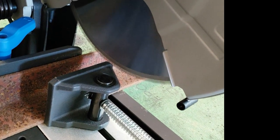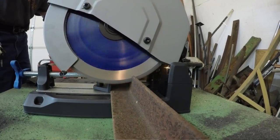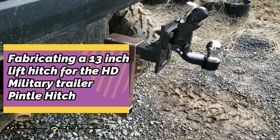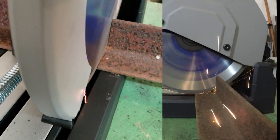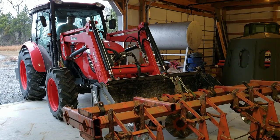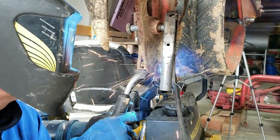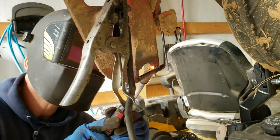I've had the new one a few months now and I've done many fabrication projects with both of them. The new one is definitely not only new but new and improved. The folks at Evolution listened to the input and they definitely made a better saw. I've fabricated multiple projects here on our Illinois farm — it's just a great and handy tool to have if you're going to do any kind of metal work whatsoever. I definitely recommend the new Evolution chop saw to anyone that's looking at it.